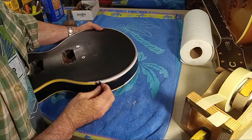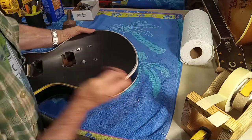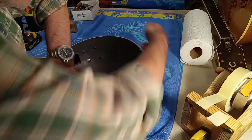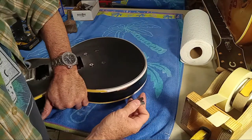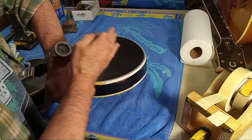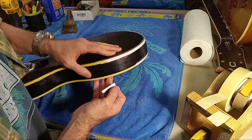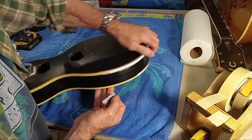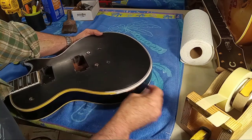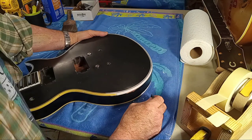So I'm just going to do this on camera, and you'll see how much. So let me just do the job and not try to explain. And okay, now I know that I'm pretty much getting flush with that black. So what does that tell me? Chill out. Now, if I'm overhanging, or if I was way below the black, then I would know to maybe be cautious about doing that. See, I'm right at that threshold where if I go one or two cuts too much, I need to make certain that I'm making contact with that black.